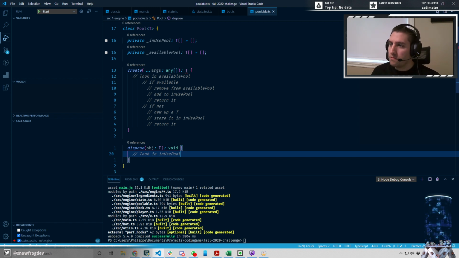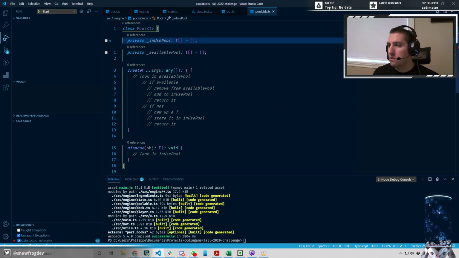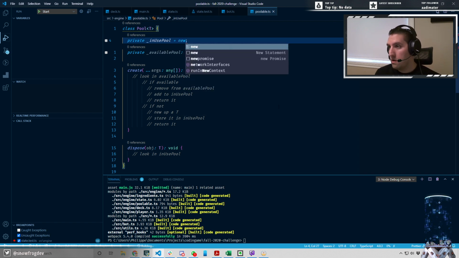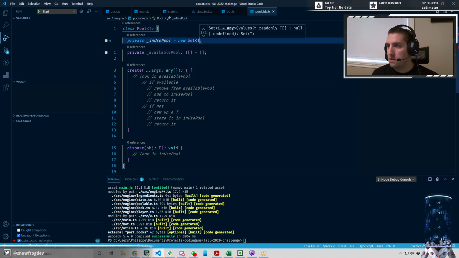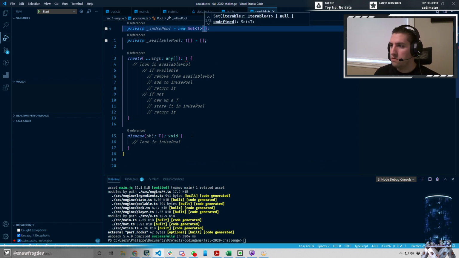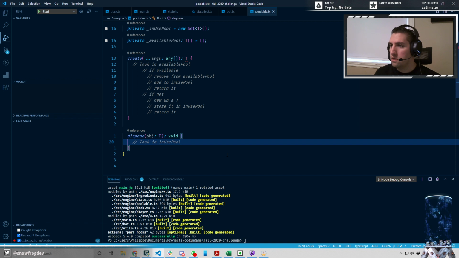So the solution is, aha, okay, let's not make it an array. Let's make it a set. A set of what? A set of T. Right. And now I can look in use pool.